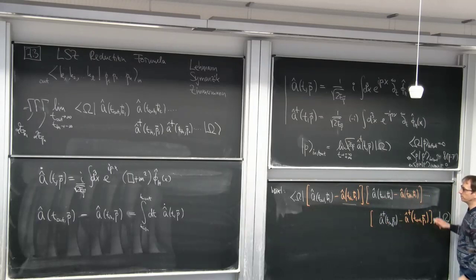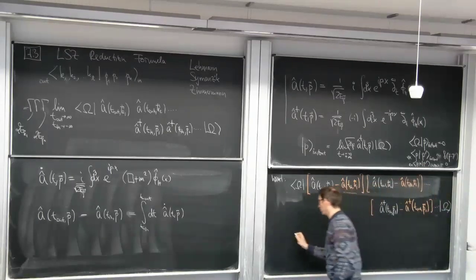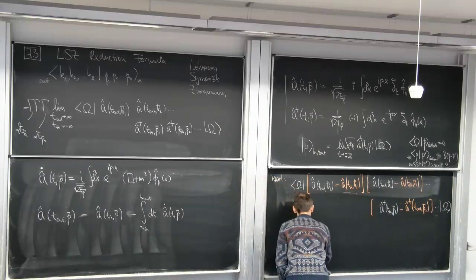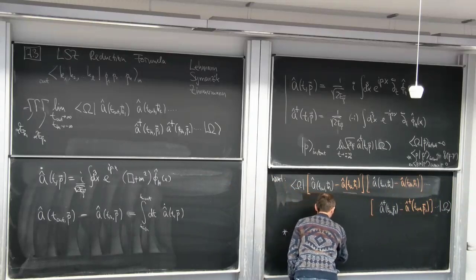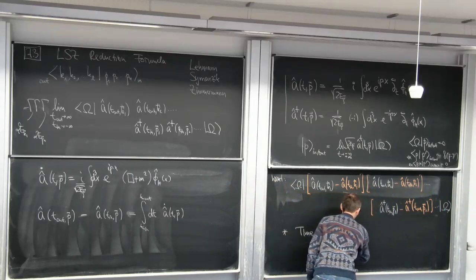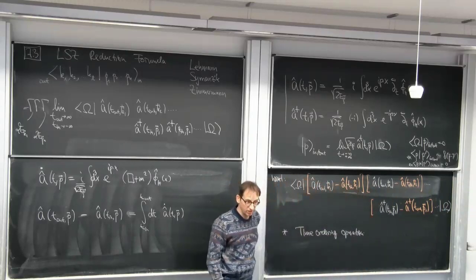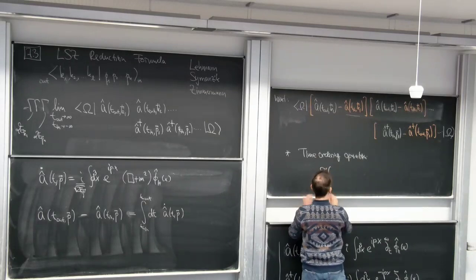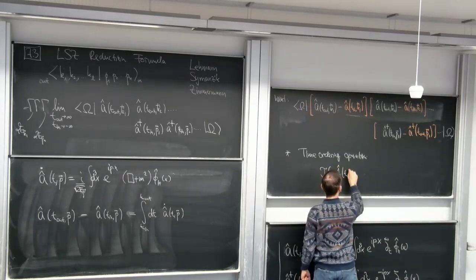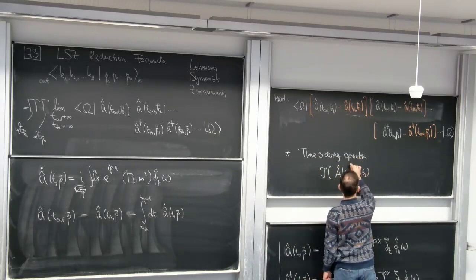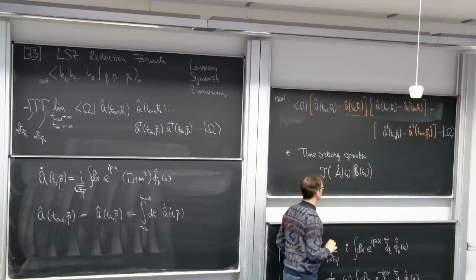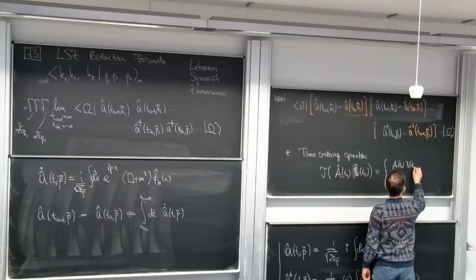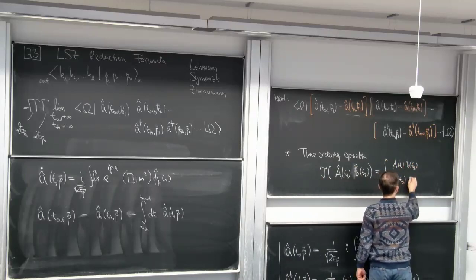But now comes something really funny. So we need two things to happen or to invent. And the first thing is called the time ordering operation. It's an operation, like the normal ordering. It's just time ordering, and it says this: if you have time ordering of a product of operators at different times, T1 and T2, this means it's either A, B, or it's B, A.